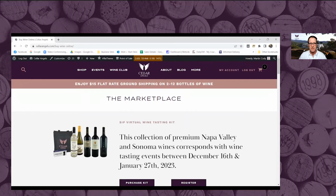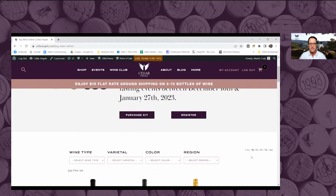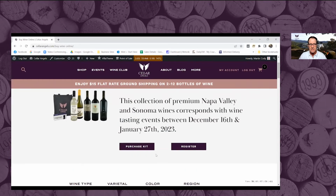So now this sip kit has the next 5 wines available for the next 4 sip events. And again, it looks like there's 2 more coming up, two weeks from now, tonight our final event of the year. Purchase this, it gets delivered to your home. You sit back, you relax, you get to be entertained by the talent that we have every single week, from both a winemaking standpoint or vintner, but also get to learn a little bit from an educational topic. And tonight's educational topic is vertical tasting, how to host, how to assess.